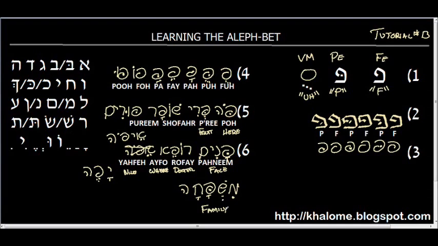So it's not always the case, and I may be exaggerating that a little bit, as if you'll rarely see the pe. But I've always noticed that a lot of times, I guess what I should say is you'll see the pe being used in the middle of a word much more than you'll see fe used at the beginning of a word. Maybe that's a better way of clarifying that.